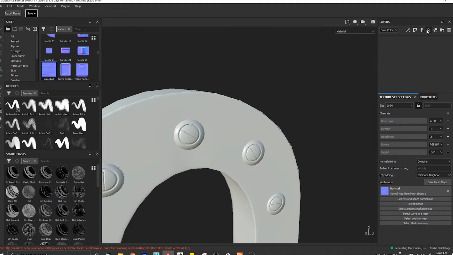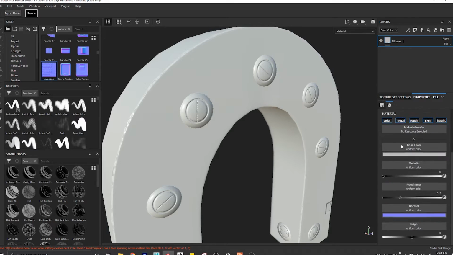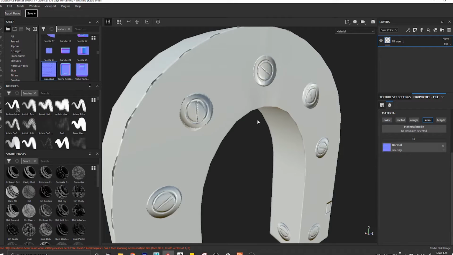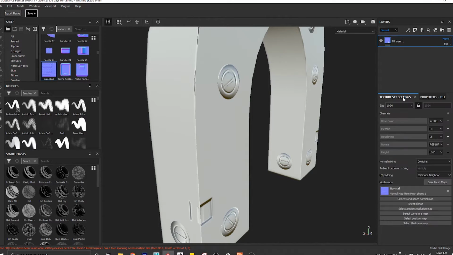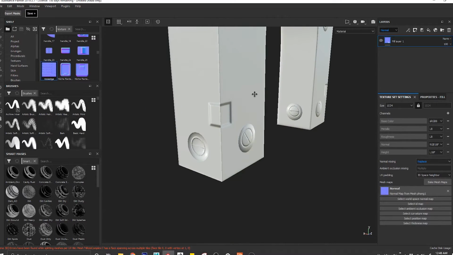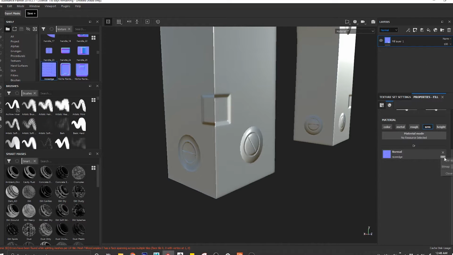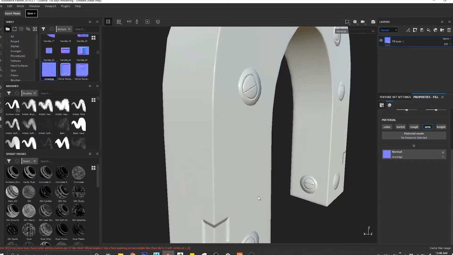So I can create on a new layer a null map, only a null map, and what that's going to do is come to normal, change this to normal, come here, change this to be place, and then the last thing is to change this to an OpenGL, so that should read perfectly fine.